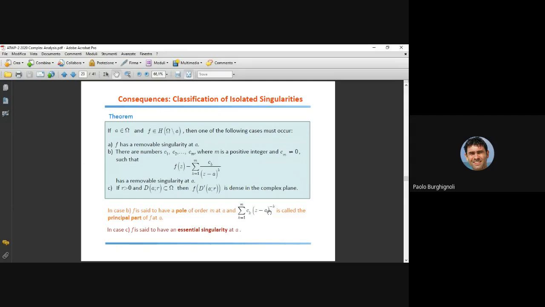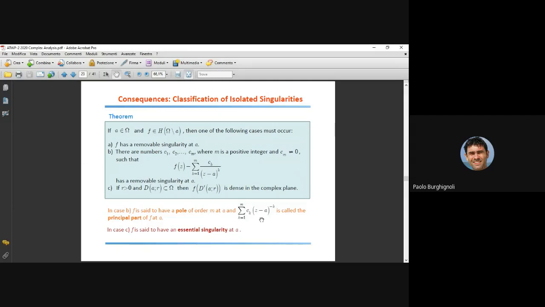And the rational function we have subtracted from f in order to get a removable singularity is called the principal part of f at A. And it's easy to see that because of this principal part, the function f is not bounded in a neighborhood of a pole, and its absolute value tends to infinity if you approach the point A, the pole. But there is a third possibility, let's say the most complicated one. It is possible that the function does not have a removable singularity, and it does not have a pole. The remaining possibility is called an essential singularity, and this is point C in the box.